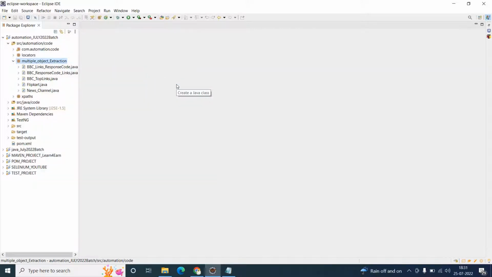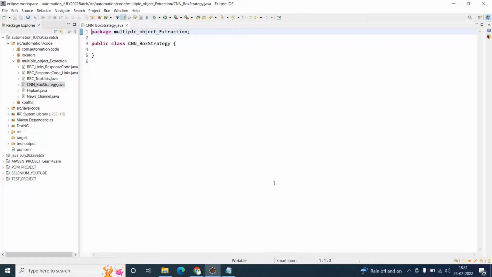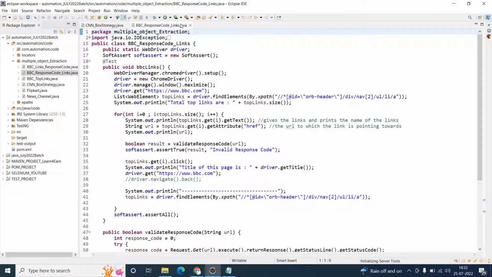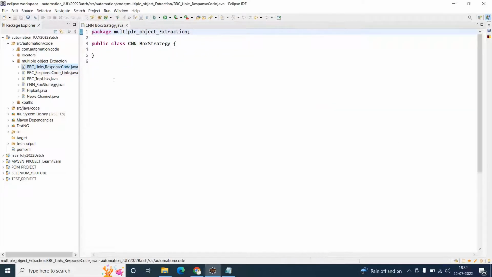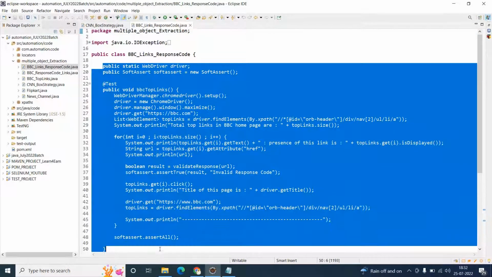So I'll make a class CNNBoxStrategy, and I'll use TestNG. Technically, I will copy the complete code from the previous section because I don't want to write that much. I'm going to copy everything, which I'll update later.